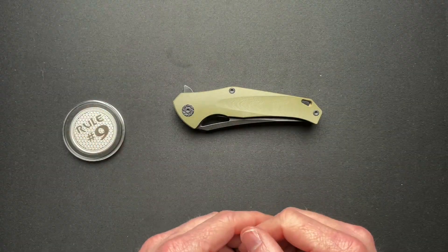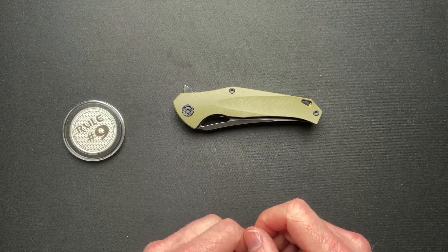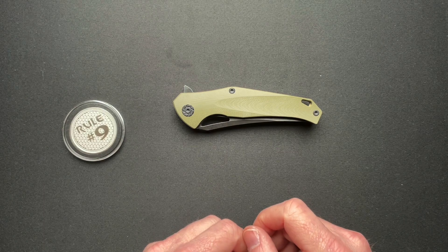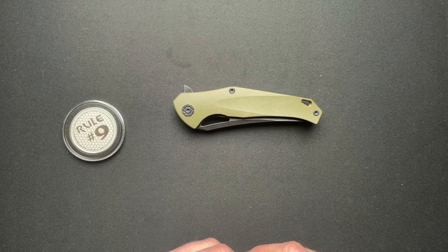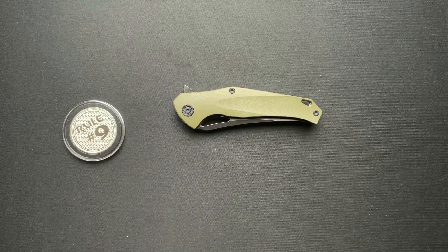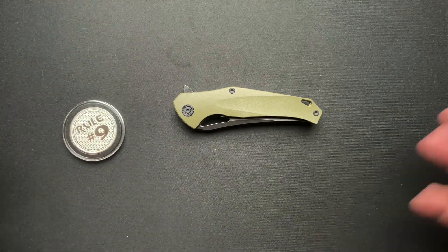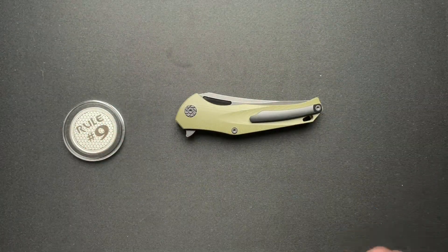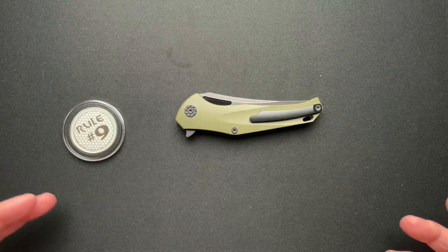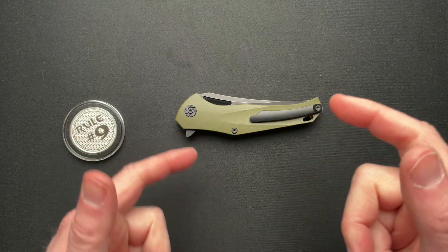The generosity of Dave has been incredible. I think he's given me two or three knives personally, and then now three knives or so for the channel. It's just awesome. Like I never expect that when people loan things in — that's how I keep the channel going. People are loaning stuff in all the time. I have bought some from a few people and Dave has given a few. So kudos to Dave, go check him out please.